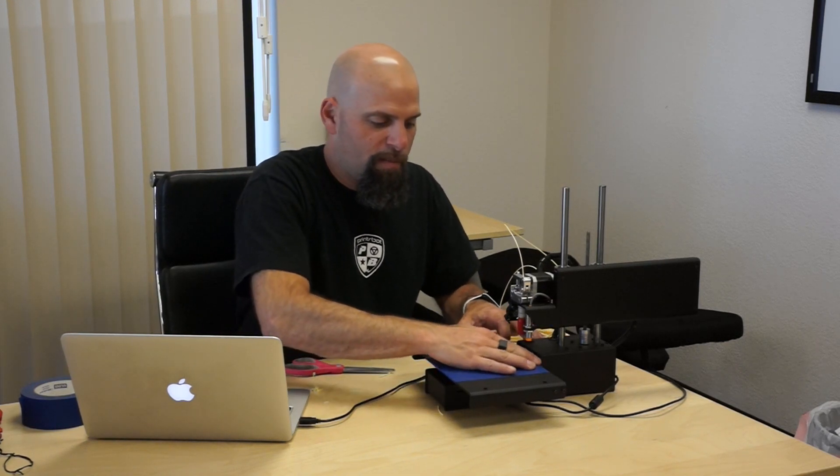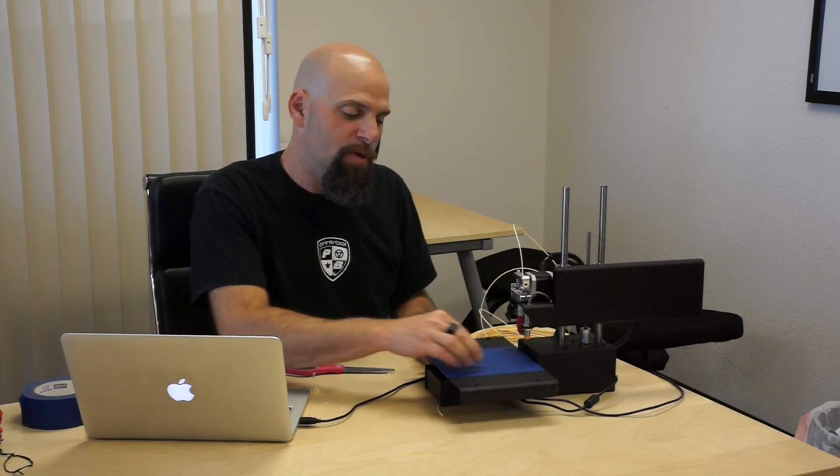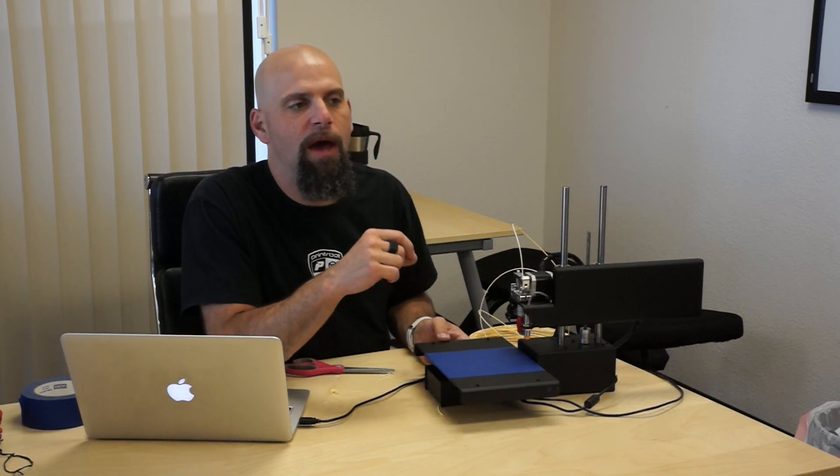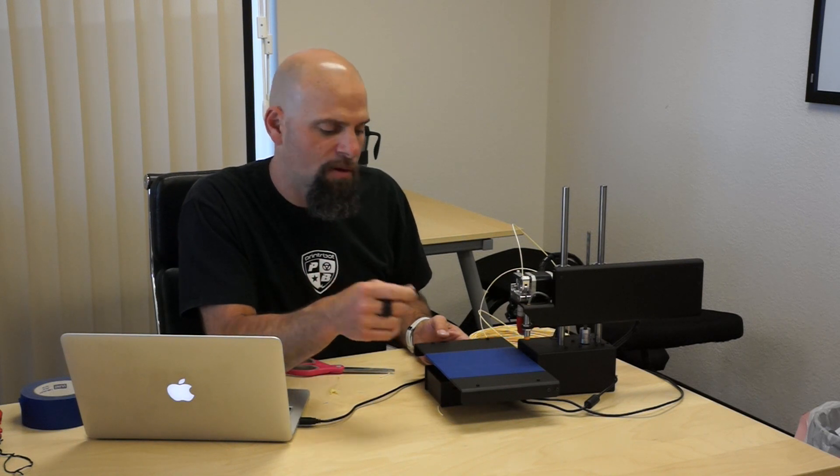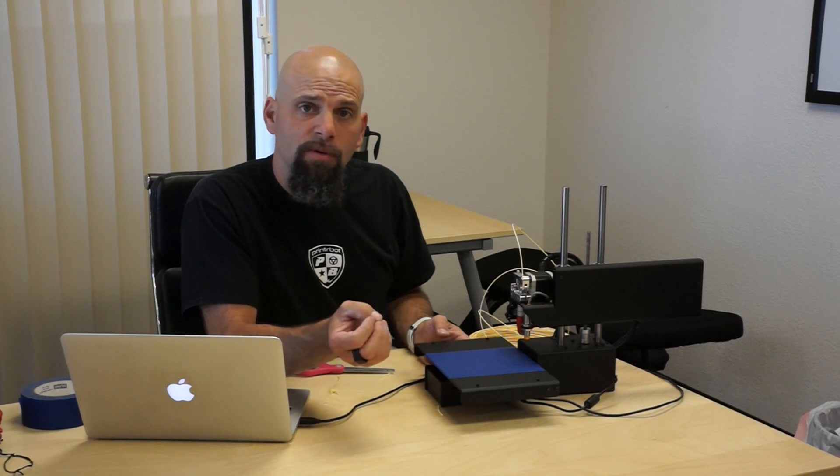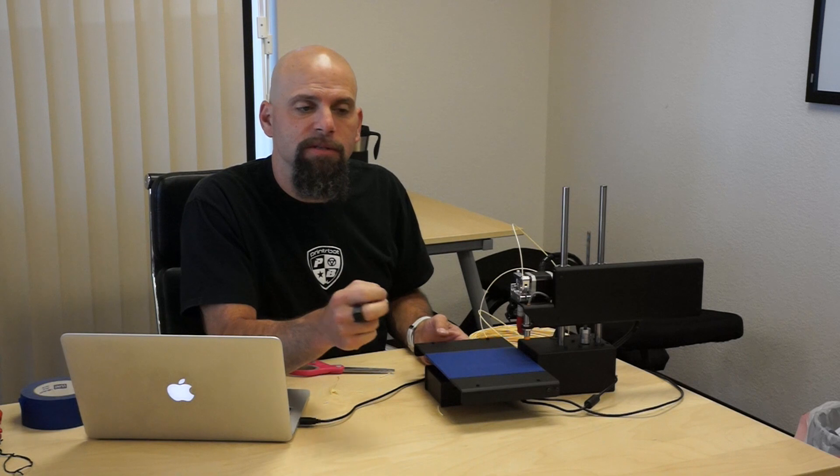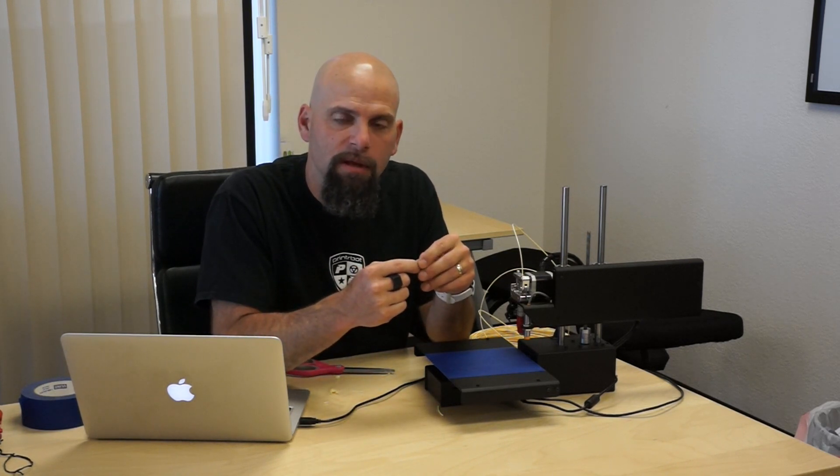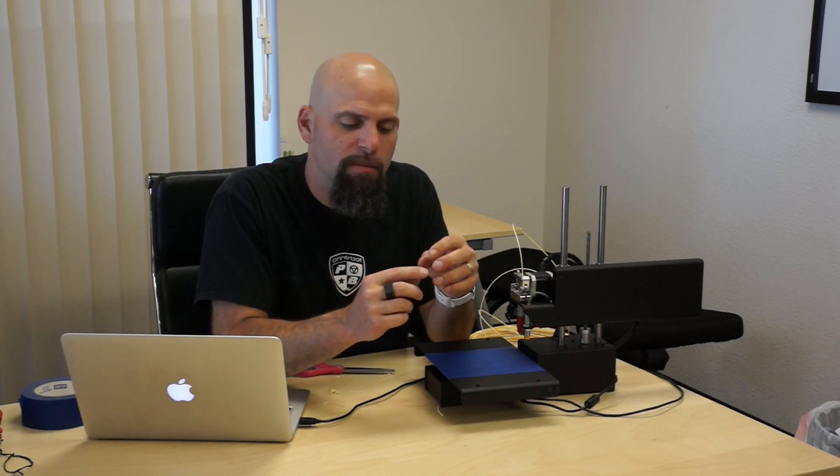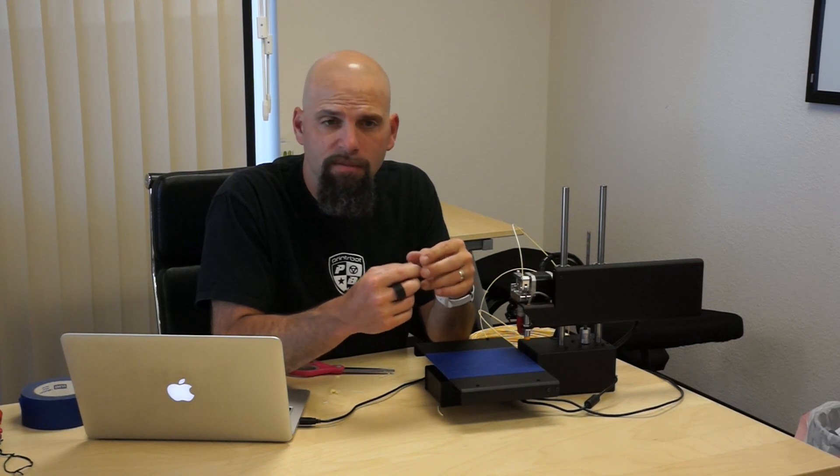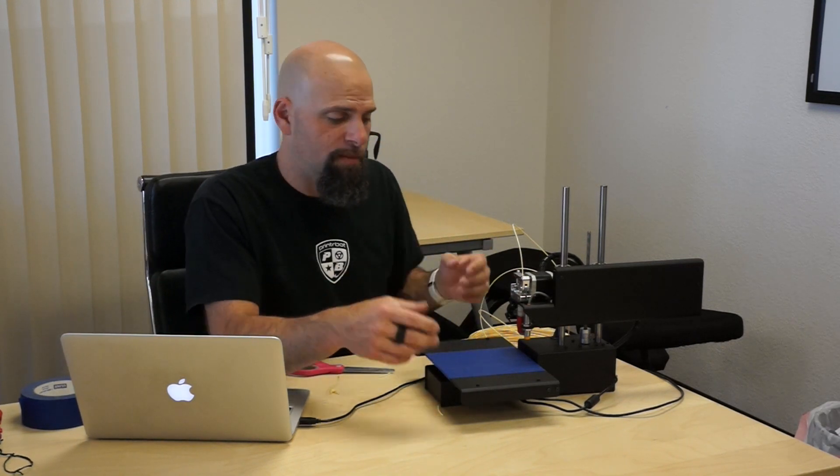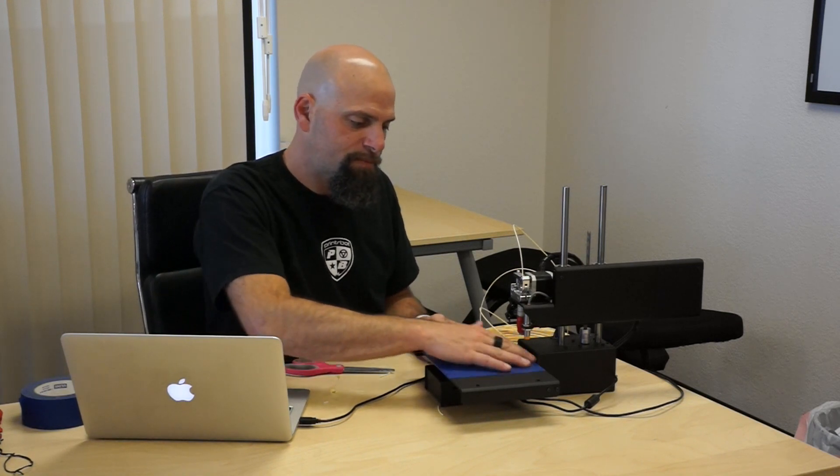Now the more I rub my greasy fingers all over this, the more likely I am to get skin oils on it. You can clean this with alcohol. I recommend denatured alcohol, no oils or anything. Or you can get a little acetone. Acetone isn't all equal. There's pure acetone that is like really strong fingernail polish remover, it's like 100%. You might have to buy that at Lowe's. But if you use acetone from Target or Walmart, it's very much watered down. Anyway, I've got my tape on. Now I'm actually ready to print.